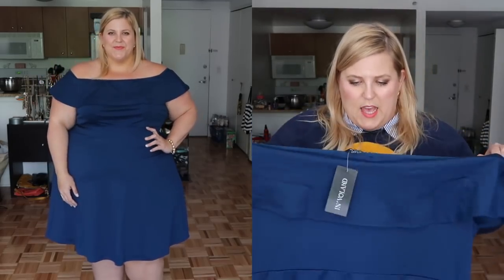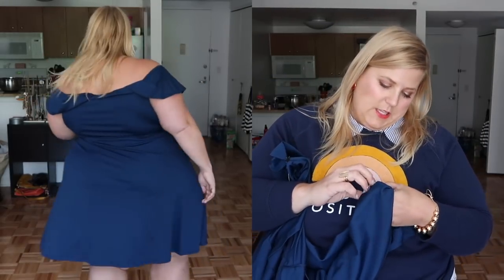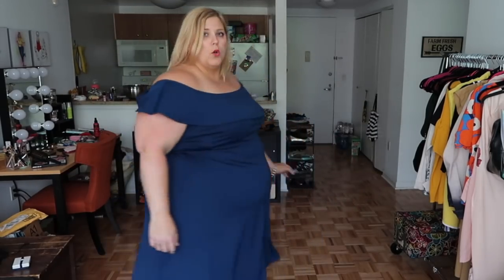The next item is an off-the-shoulder navy dress — definitely off the shoulder with a little ruffle that goes around. The fabric feels interesting — I can't quite place what it is. It's not super thin polyester, not as thick as the Posh Square one. This is polyester and elastane, which is my fabric of choice. It's a straighter cut; I wish it was a little more A-line at the bottom, but this could look amazing on me. It's super basic but it fits me really, really well, and there's nothing wrong with something basic that looks amazing.